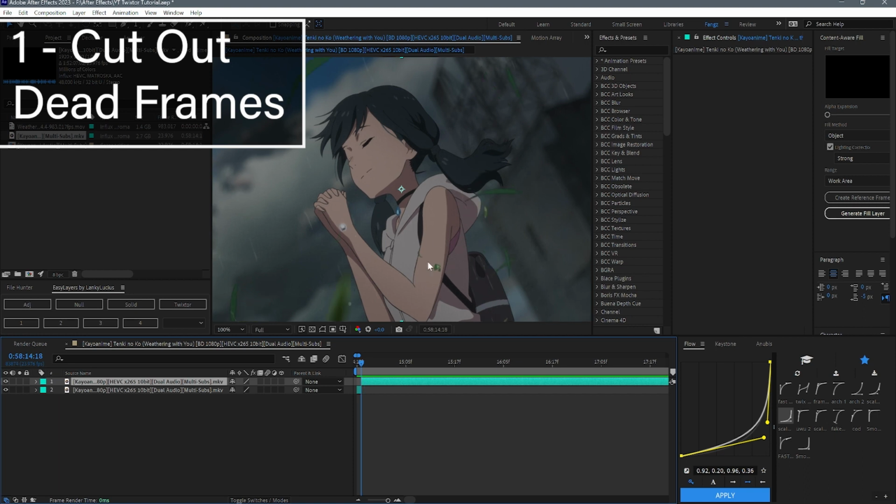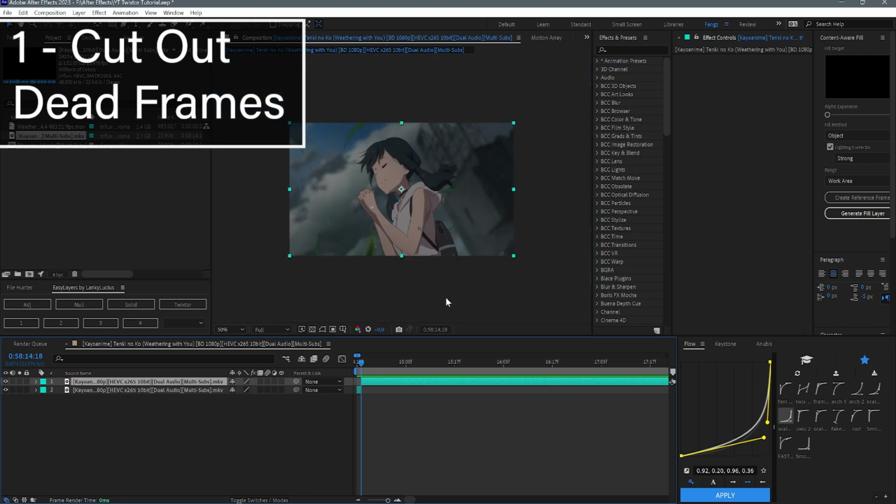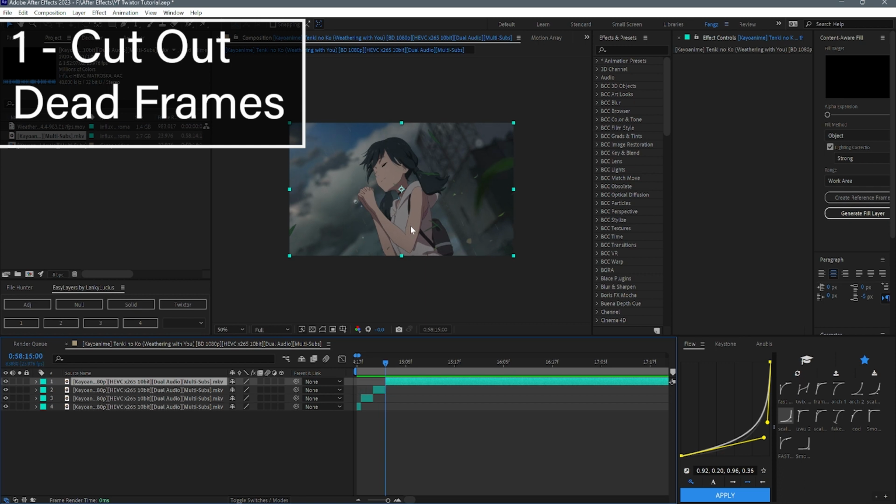The reason I chose this example, we're not going to look at this blade of grass. We're not going to try to twix the blade of grass. It's irrelevant, right? We're going to try to twix her moving. So she's not moving in all these frames. This is what I would consider a dead frame, right? So we're going to keep moving. There's a frame, boom, we cut that. Cut that, right? Cut that.